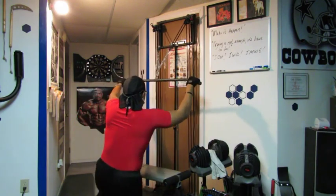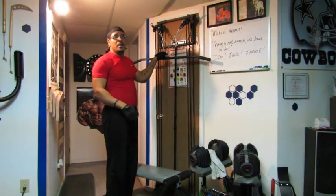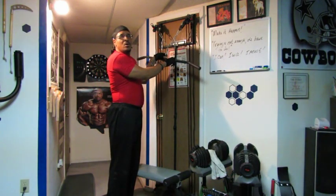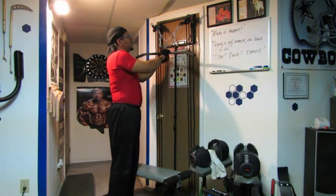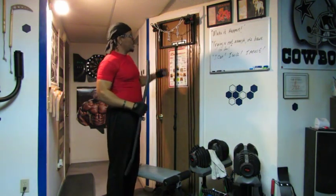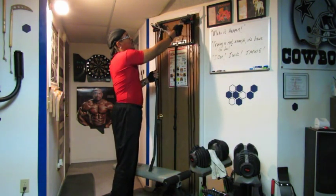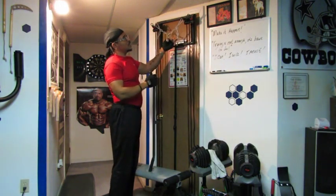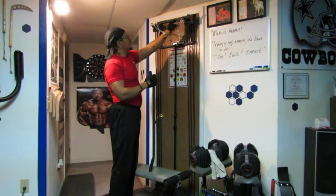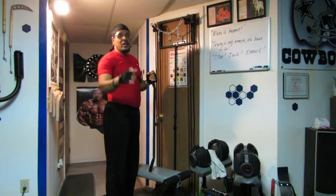Fifteen — excellent. Just to reiterate: the three exercises that can be done using the T-bar on your Tower 200. Remember, you'll need a 10-inch chain and three snap links — one for the center and one on each end — to make sure it's even when you split the chain. I've already shown you that in the video.